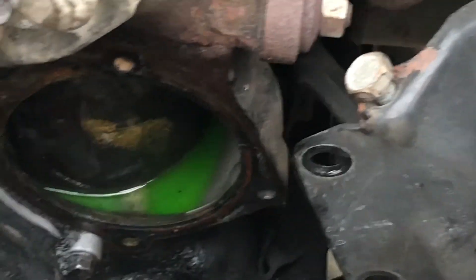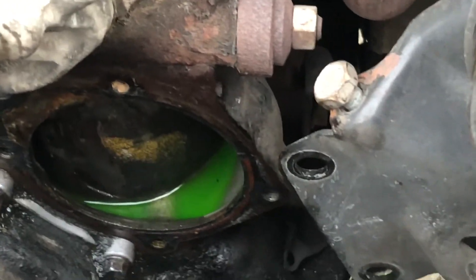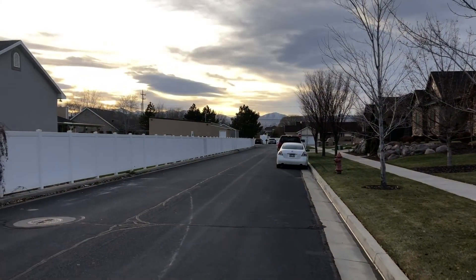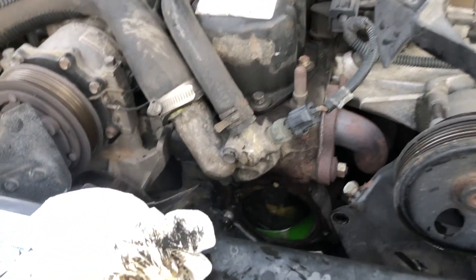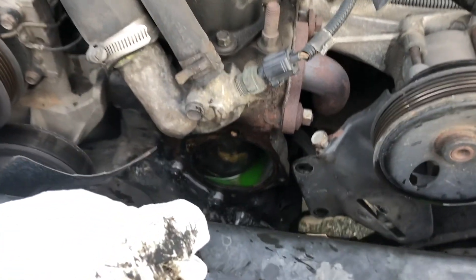I've been trying to clean up the gasket because almost all of it stayed on the block. It's 22 years old and just baked on there. I've been scrubbing it with paper towels, trying to use sandpaper, and using a razor blade to scrape it off. It's at an awkward angle, it's all baked on, and I'm running out of daylight. I'm going to grab the new gasket and use some leftover gasket maker from when I did the oil pan on my S14, just smear some around. I'm using a new OEM gasket.